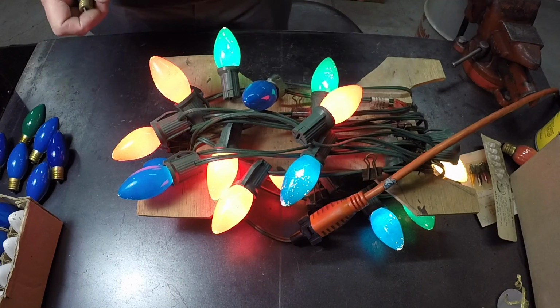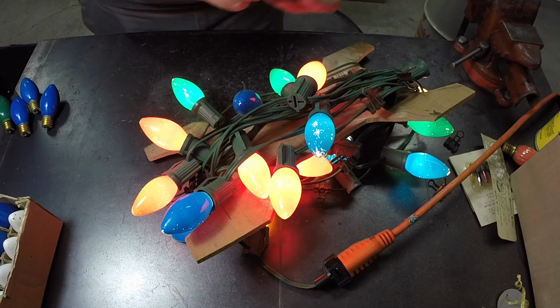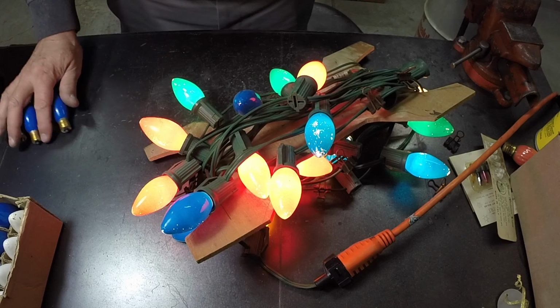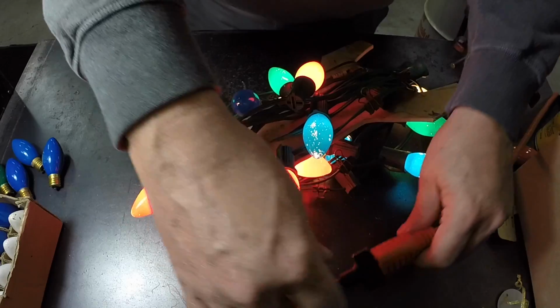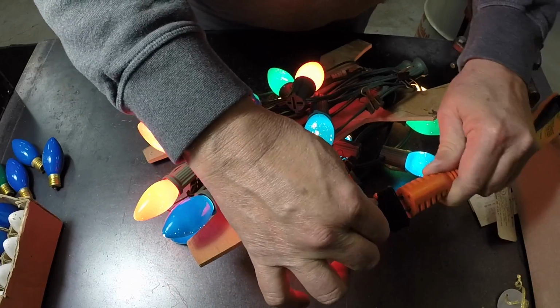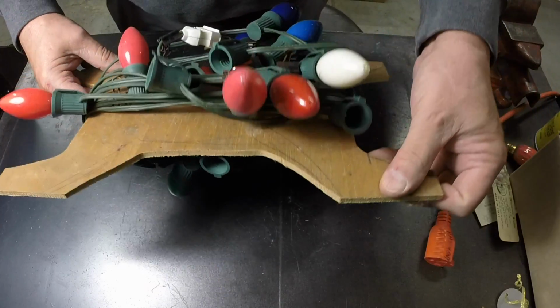This one was not illuminated. I just checked those bulbs from that other string. There were 2 bad ones and 4 good ones. And that's really dim when it is illuminated. All right, one more string, let's get it out and give it a try. Actually, I do have one more set after this set. It's one still in the box.